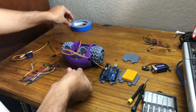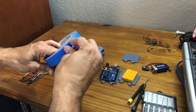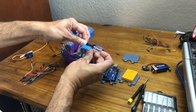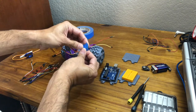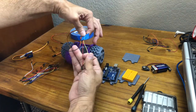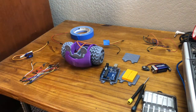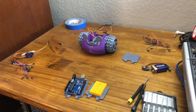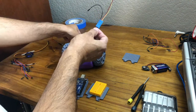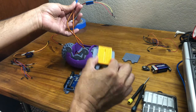What you want to do after that is get yourself a little piece of tape, and just put it here so they don't fall out. Then you can trim that up later. This is just to keep things secure. Now you have these three. And you do the same for this side. Now that we have both servos wired and ready to work with our Arduino Uno and our breadboard.